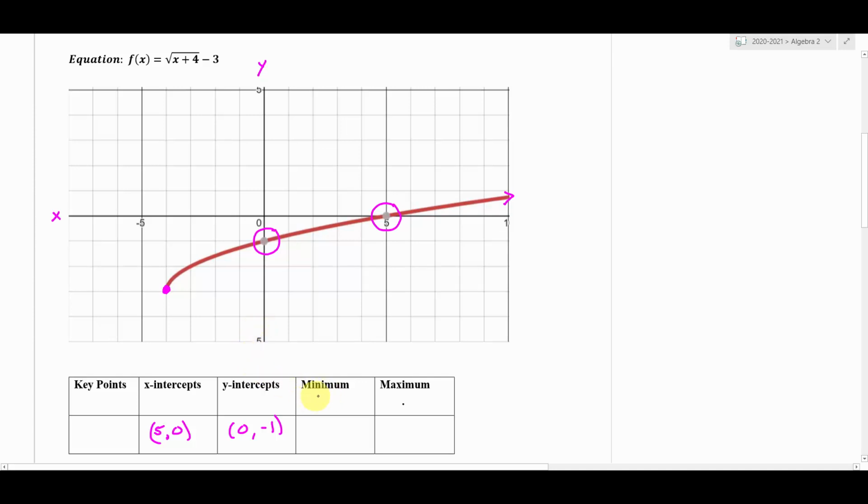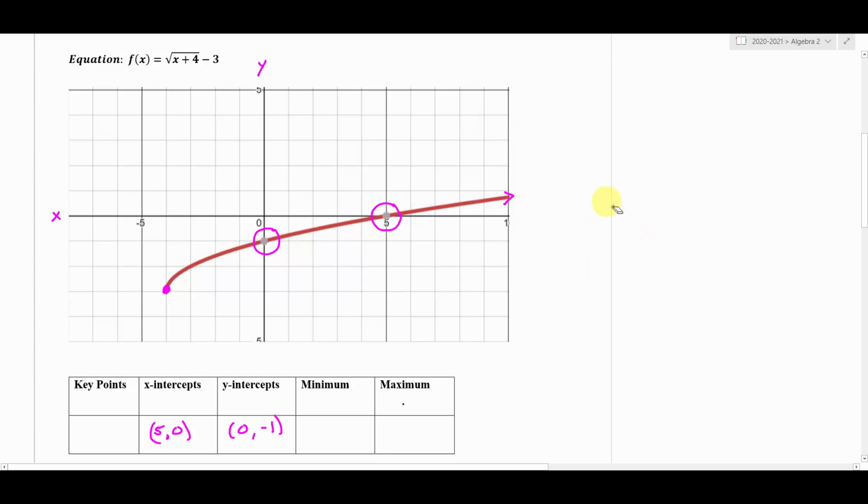Yesterday we talked about the minimum. Remember, the minimum is the lowest point on the graph. And I just want to draw a quick picture here because this graph doesn't really let us see it, but I also like to describe minimums as valley bottoms. So if we had a function that kind of looked like this, for instance, we would have a minimum located here because this is at the bottom of a valley, and we would also have a maximum located here because it's at the top of a hill. All right, so it's just a different way of visualizing what a minimum or a maximum looks like. It's the high and the low points of our function.